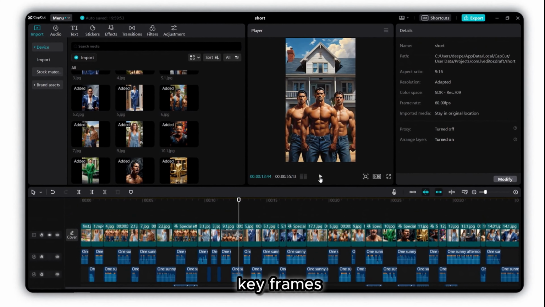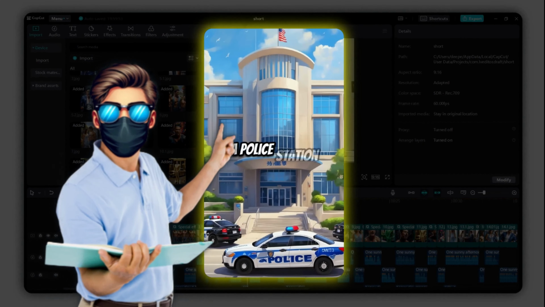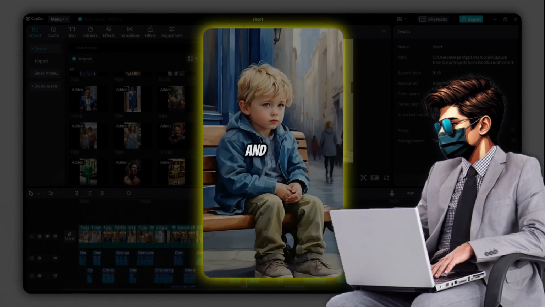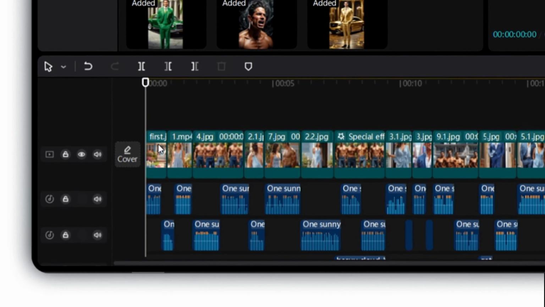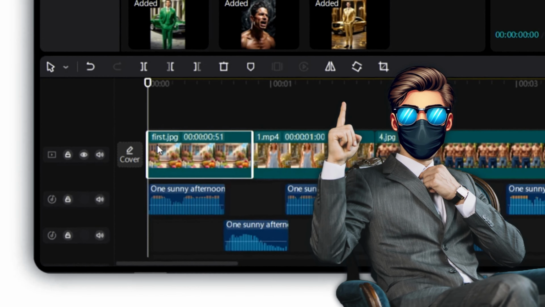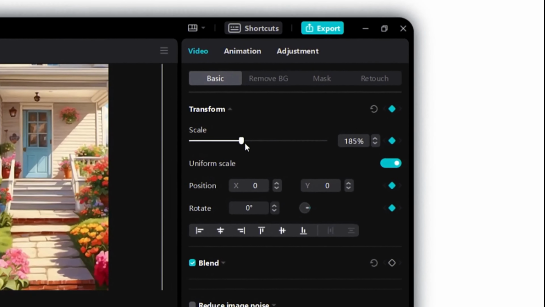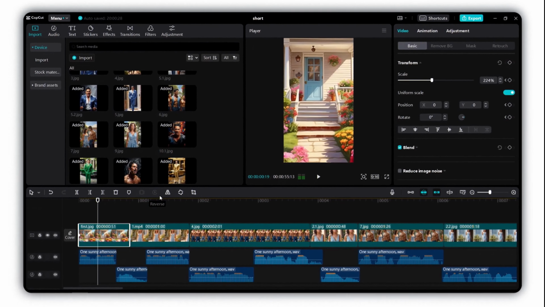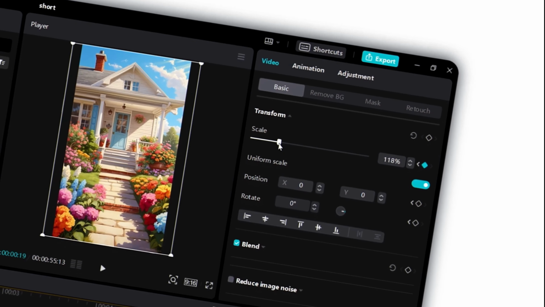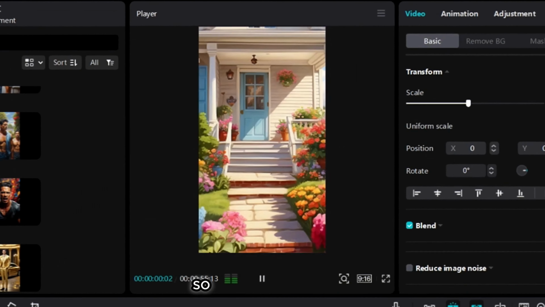Now it's time to play with keyframes. You see in the shorts that their images are scaling up and down, so we are going to do the same. But in the first one, we use keyframes differently. Only in the first one. Place the playhead at the start, double click on the image, enable keyframe, increase the scale to about 250, go 5 frames forward and set the scale to 120. At last, make the image normal. So now it looks like this.